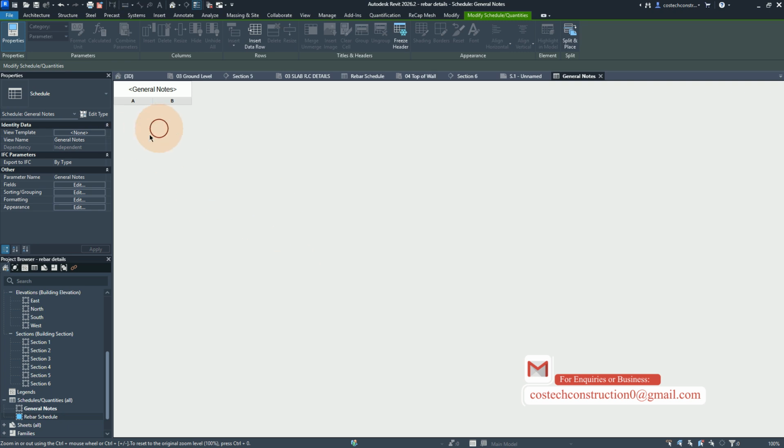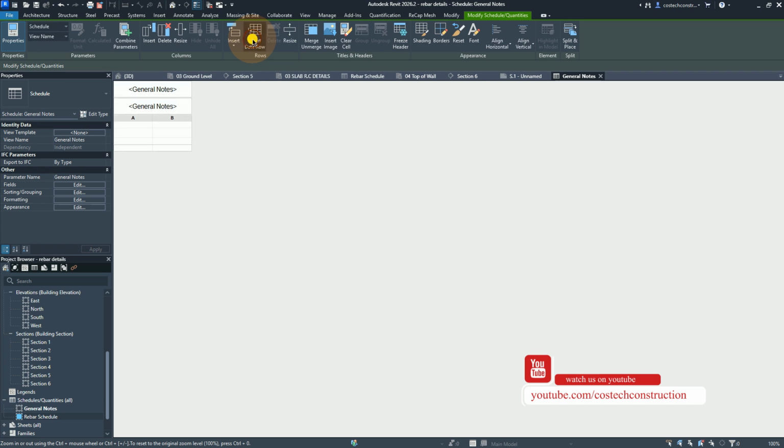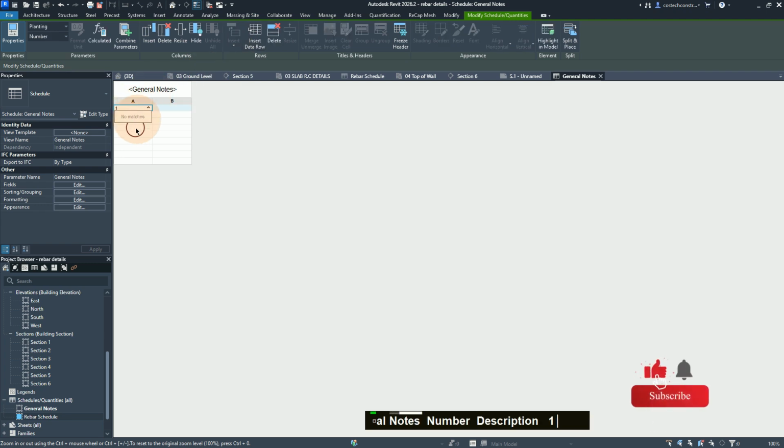So from here now, under the general notes, we can start by selecting here the general notes, then go to insert data row. We're going to add about 6 to 7 up to there like that. Then you can start with 1. Select this one, say 2. Okay, something like that. 3. Okay, let me input here 2. Then for this other one, 3. Then 4.